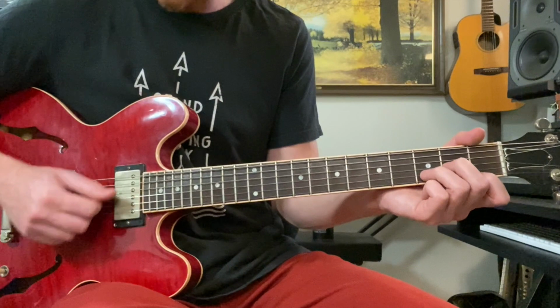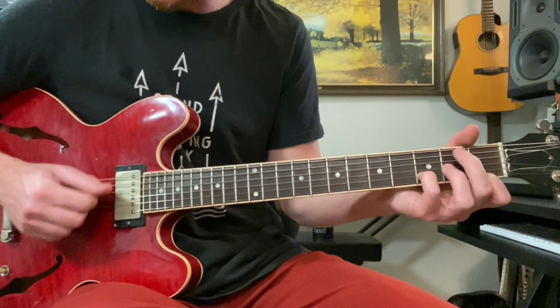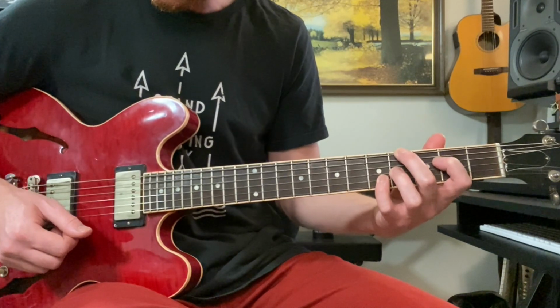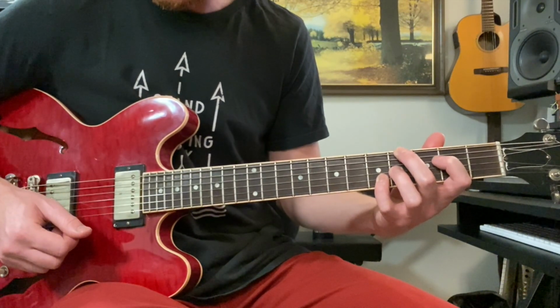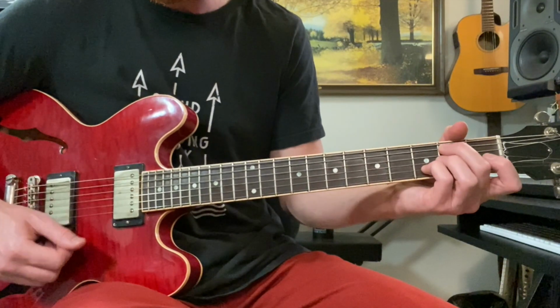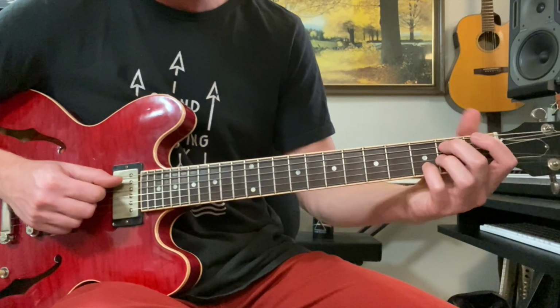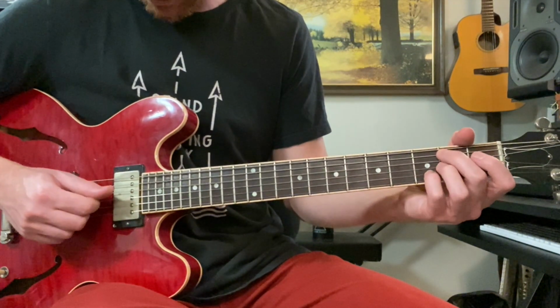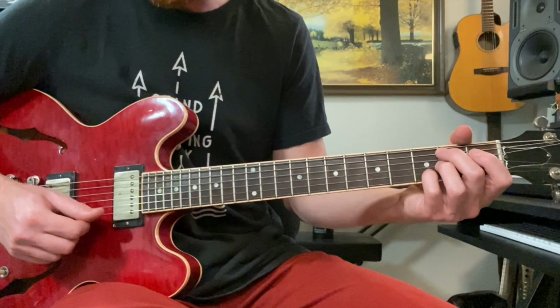Now D minor over C to B to G sharp, E over G sharp, and then that's when he says, because you're so smooth, and then it's a B minor 11, which is 2nd fret, skip a string, 2nd fret, 3rd fret, open.